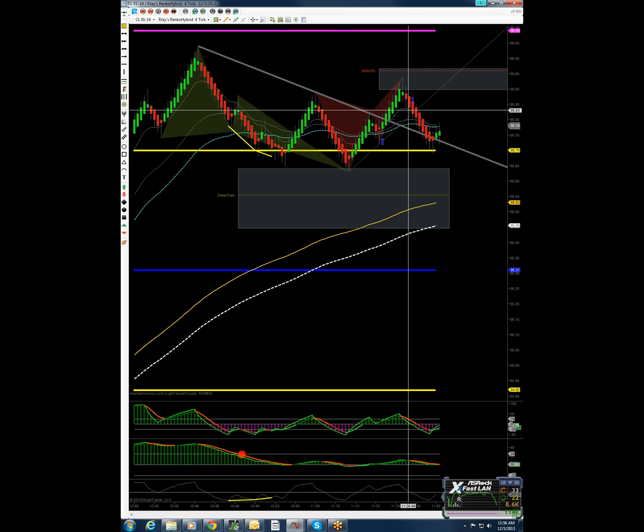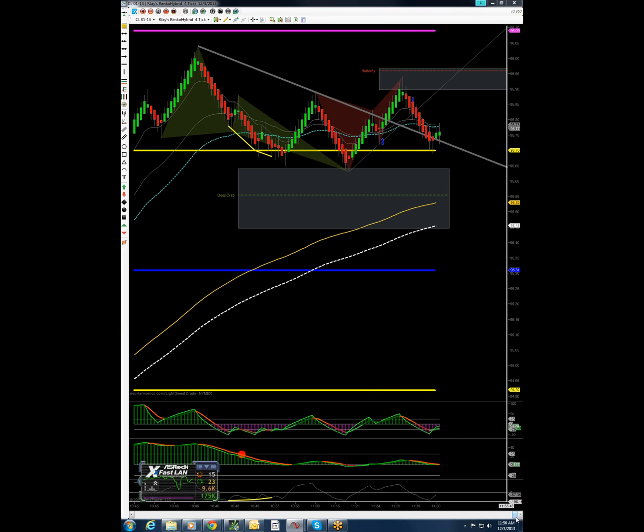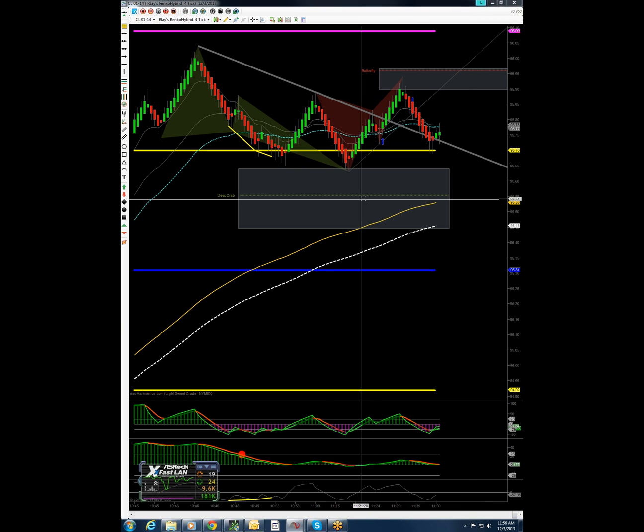Yeah, I don't rely on this at all, and perhaps this is a mistake even showing you this. It only reaches these levels too infrequently to rely upon.